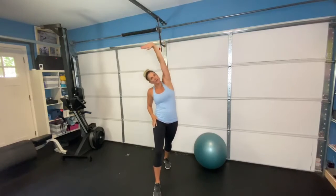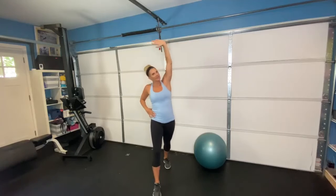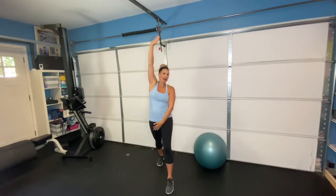We're going to do that standing hip flexor stretch. So I want you to tuck your hip underneath, feel that really good stretch, that front hip flexor. Reach over to the side, so reach, reach, reach, and then back, and then reach, reach, reach, and then back. You're going to do that 8 times on each side. So you're going to feel that really good stretch, that hip flexor. We're going to elongate the whole body, get that hip warmed up, and do that 8 times on each side.